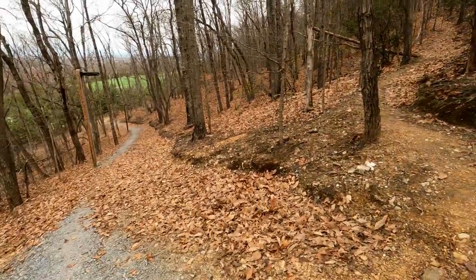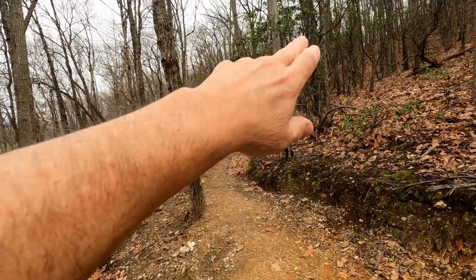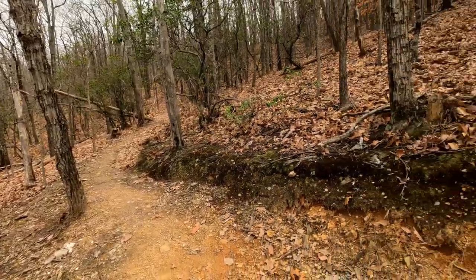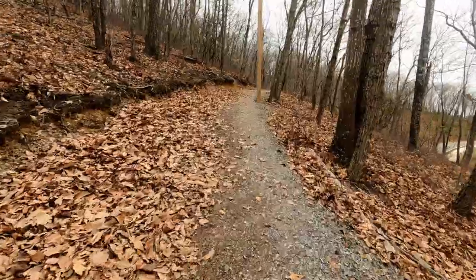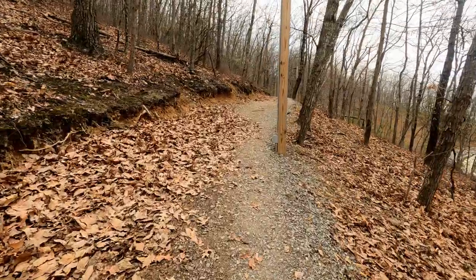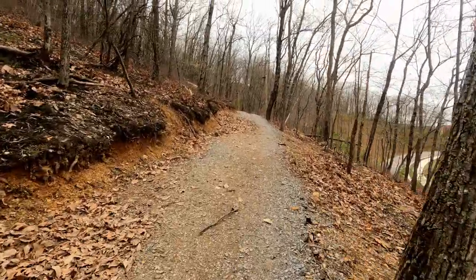Still climbing up the trail. I wanted to show you this. We did this on a previous video. This trail winds around, a little bit easier hike, winds around the side of the mountain and takes you around to the back, what I call the back mountain trails. I don't know if I posted that video, because sometimes I lose my videos if I don't post them right away. I'd have to go back. But this is all new, because that was the video I made the last time I was here.